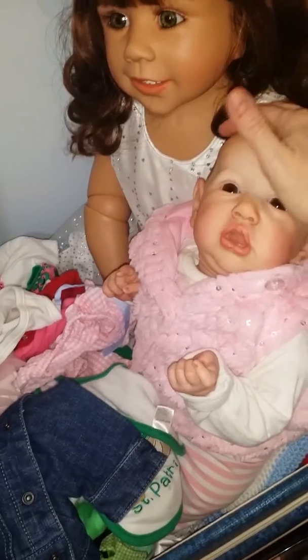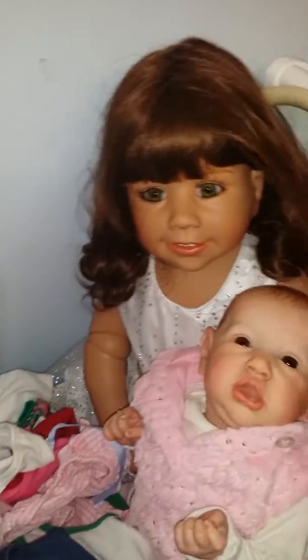Oh look, down in the corner — she's in time out, just kidding. Here's my Saskia by Sarah Donnelly. Here's my other one — my masterpiece — I might sell her, I haven't decided yet for sure because I really like her. Easter clothes — I need to put them on my babies, it's a mess.